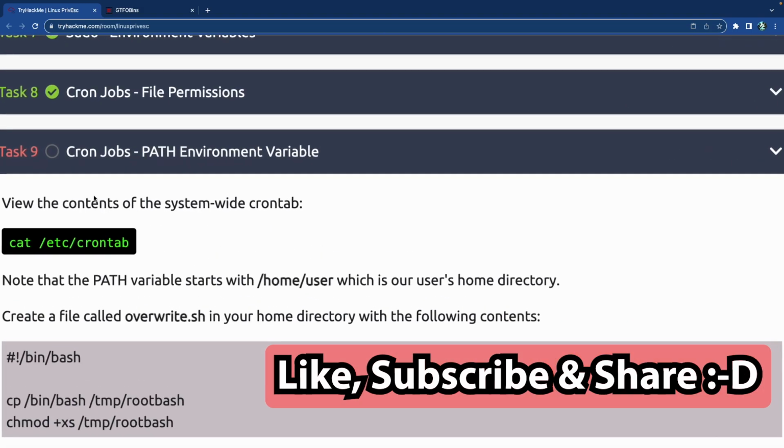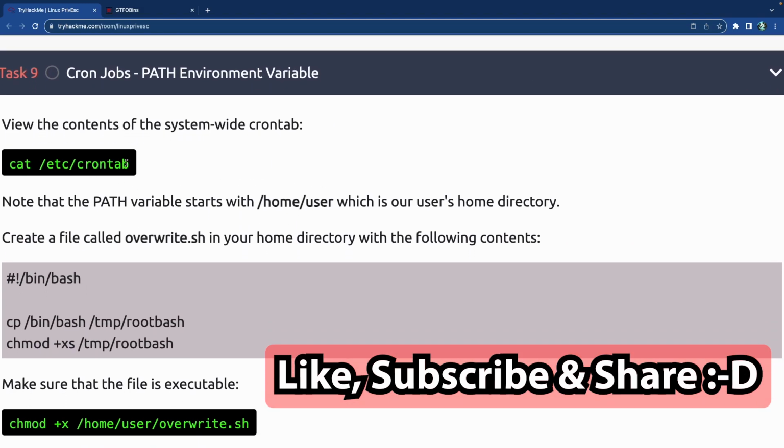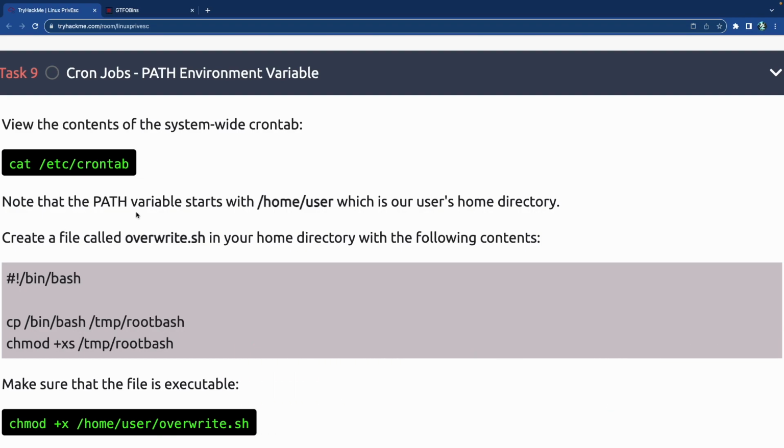Cron jobs, the PATH environment variable. Same thing, we can see where the crontab files are, and there's one in there that starts with /home/user, which is our user's home directory.